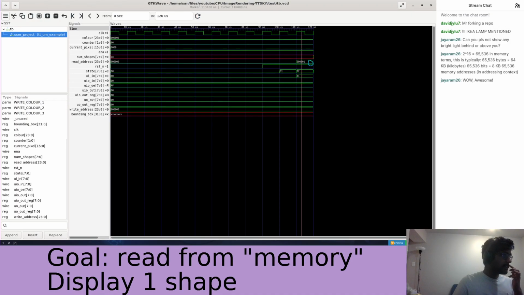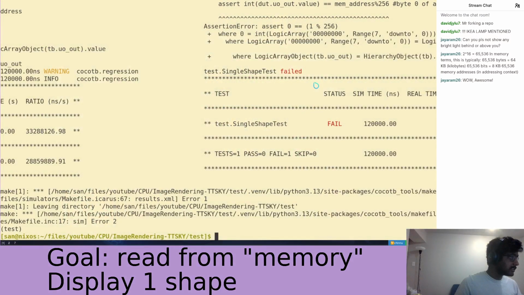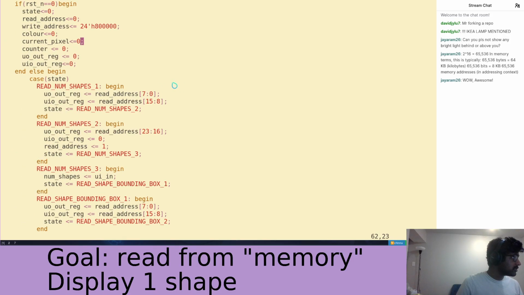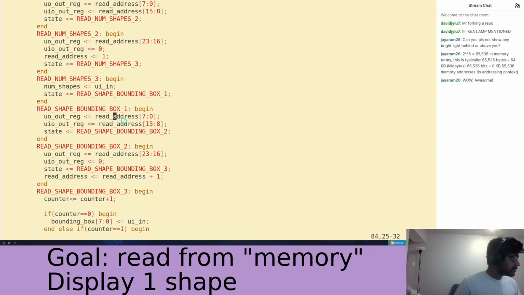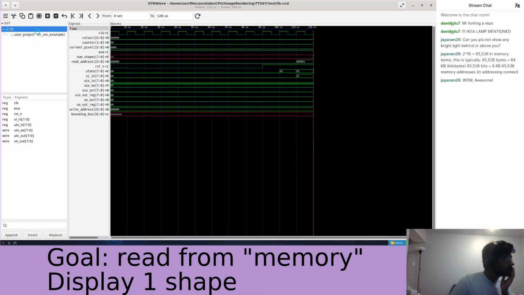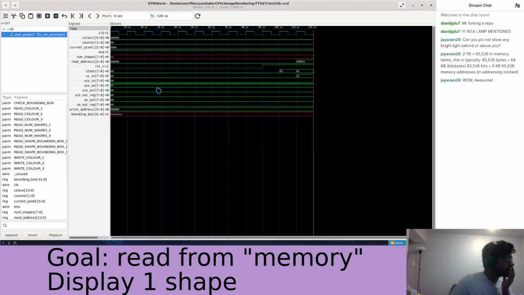And then, yeah, so from here this is correct. Read address, num shapes does actually update here. And because read address is correct here, when we get to state 3, which is read shape bounding box 1, read address is correct. We know read address is correct. 7:0. Huh. UO output enable.